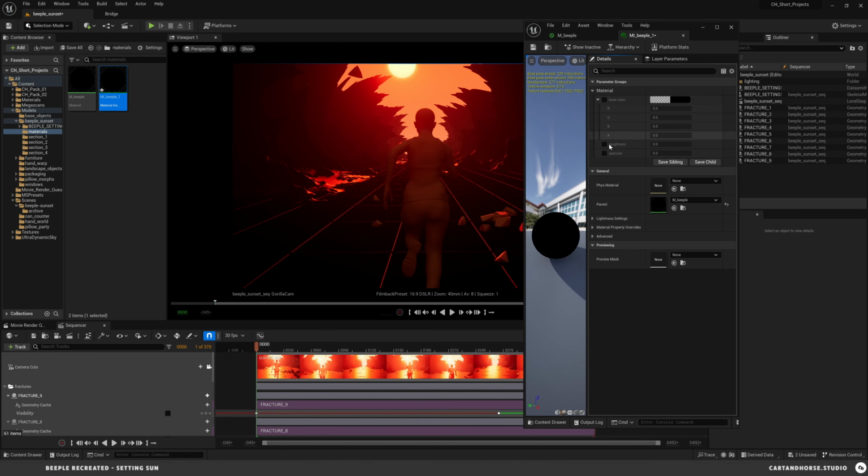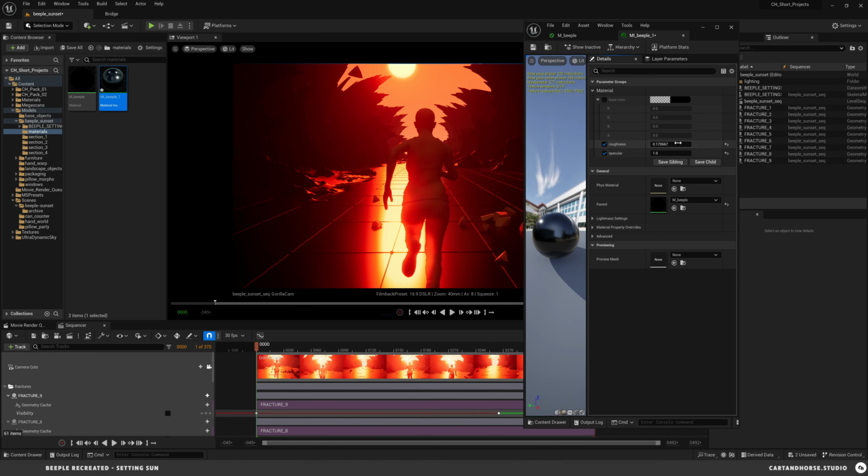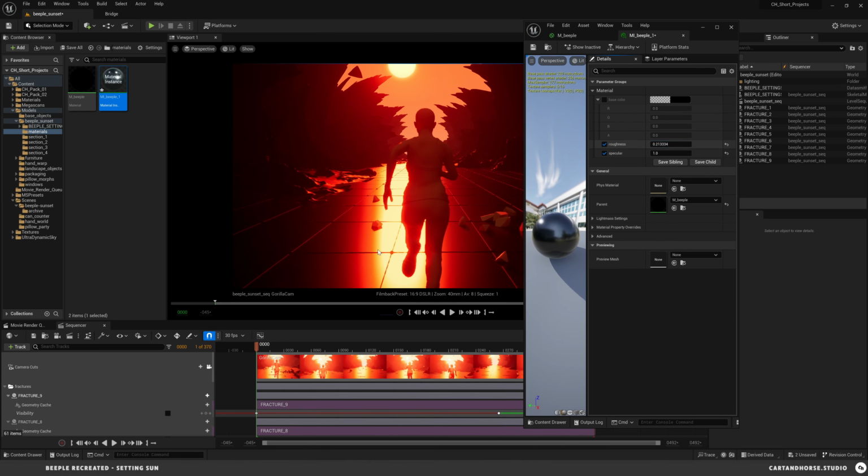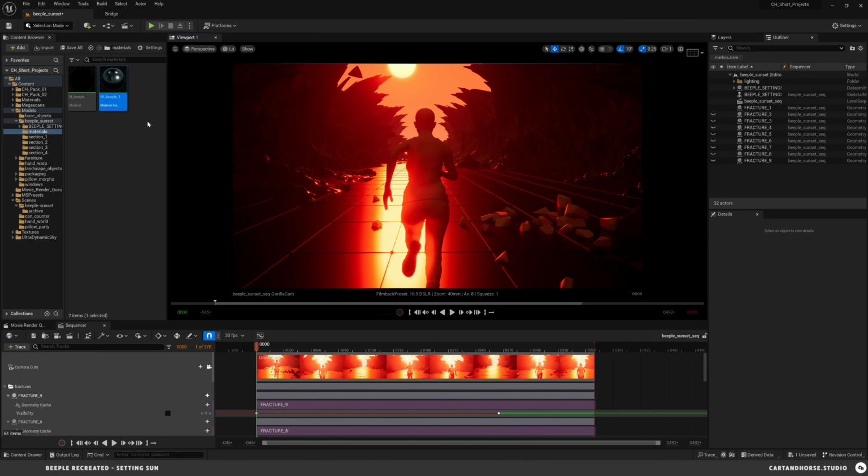So roughness, increase this a bit. Specular, set this to 1. So we're actually getting our reflections. And now we can kind of just control how rough or smooth we want this. Probably going to need some roughness maps in here to break this up a bit, but we'll come back to that. And base color is fine. So for now, drop that in, and I'm just going to start putting this on everything just to see where we're at. Add this to our alembic file.